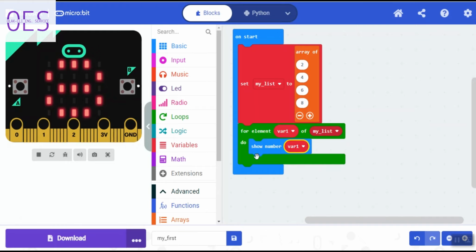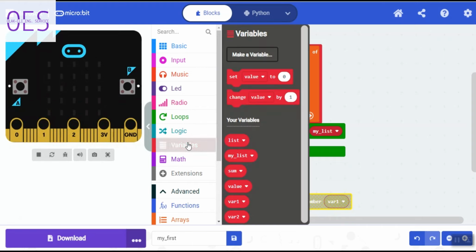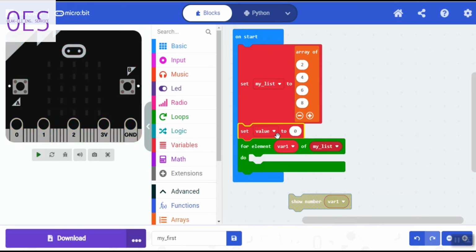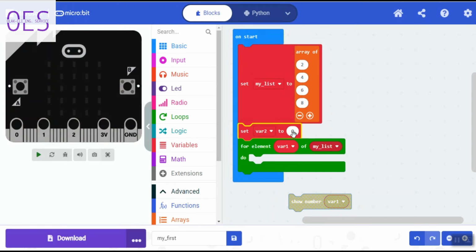Now this is not the only operation we can perform within a for loop. We can perform separate operations. Let's say I want to set a variable. Let's say I set a variable 2 to, let's say, 0.